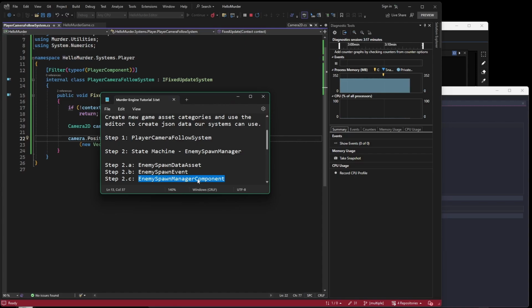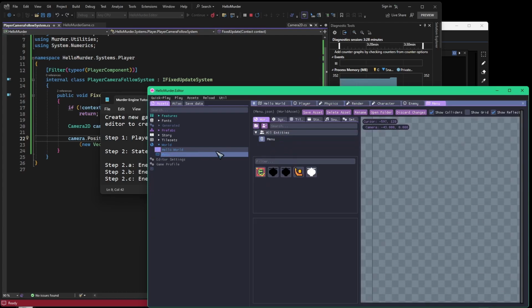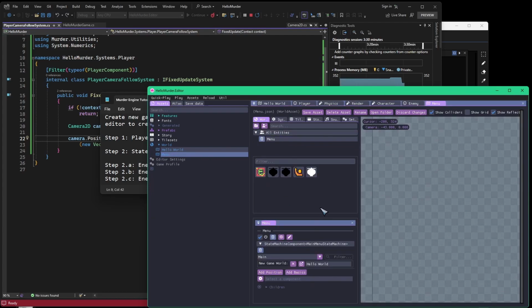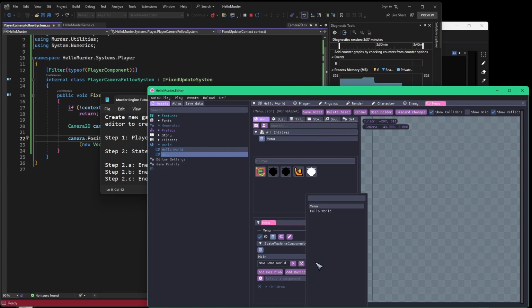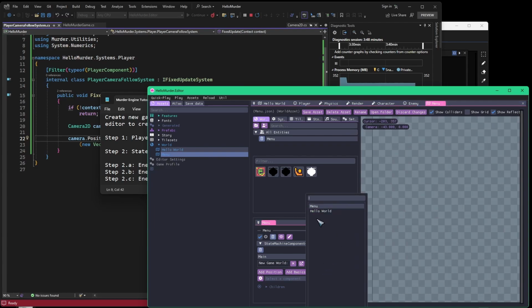The spawn manager component is basically the component that references the actual spawn manager in the world, the state machine in the world. And if you've taken a look through the game system already, you'll notice that the main menu, which comes with the Hello project, has a state machine component, main menu state machine. This main menu state machine has a field here which filters for all the scene types or the world types in our game, and so we can choose either menu or hello world. And so when the player presses play, it will load into this world.